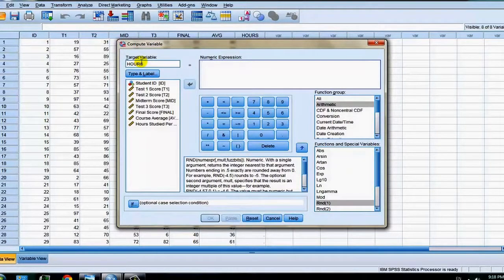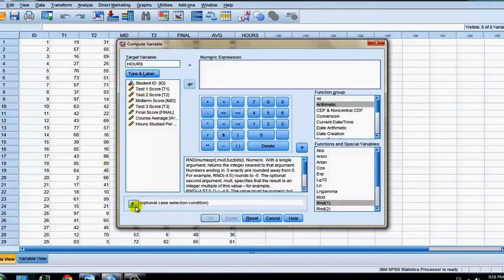Really it's usually a D, but let's just say it was a passing grade. So, if somebody got a 60 or above, I want to say they study 5 to 8 hours per week, or 5 to 10 hours. If somebody got less than that, then they study 0 to 4.